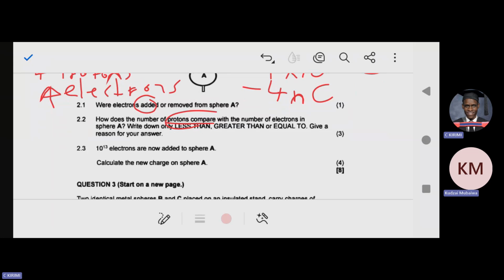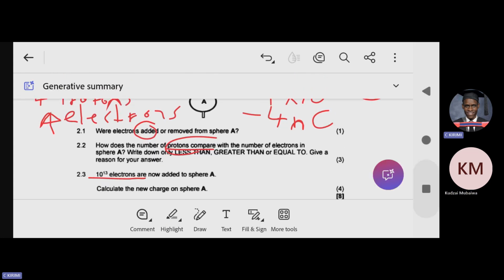Just like what I told you the other day, when you're using formulas, that is the same principle that we are going to apply here. You need the total charge that has been transferred, because here we are only told that the number of electrons transferred is 10 to the power 3, but we don't know the charge which was transferred. So that formula, what does it say, which I told you to write in your book for Q?